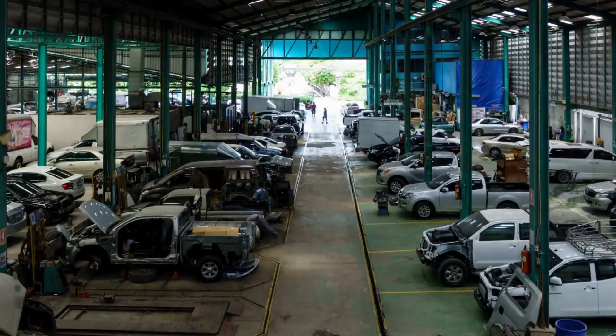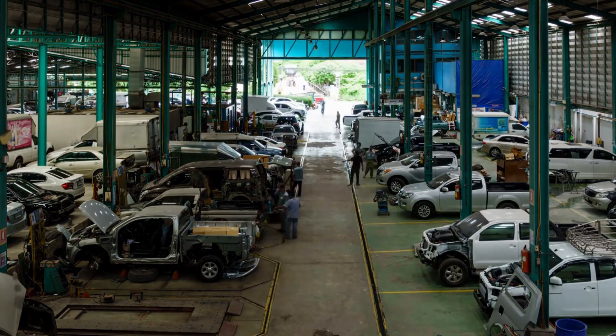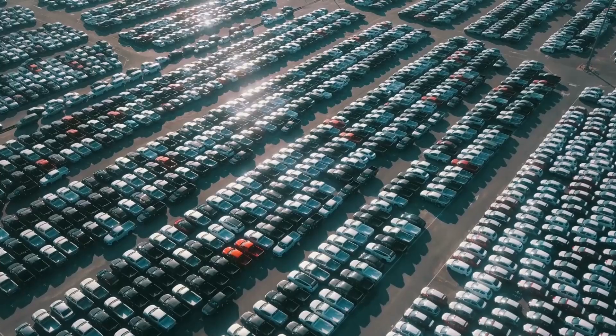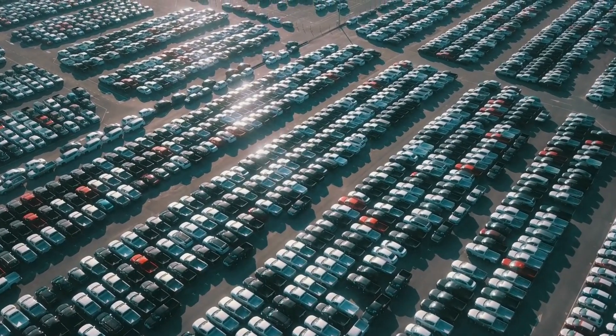One of the world's largest car manufacturers says that it has plans to put solid-state batteries in its cars very soon. Not in a couple of years, but in fact as early as next year. And guess who's leading the charge? It's not Tesla or Ford — it's the company from South Korea, Hyundai.